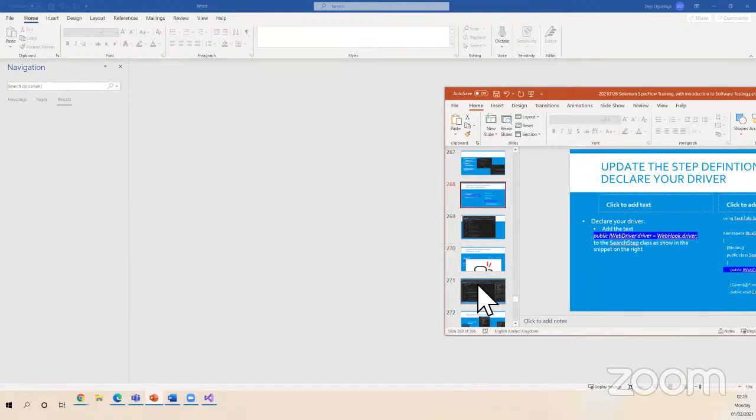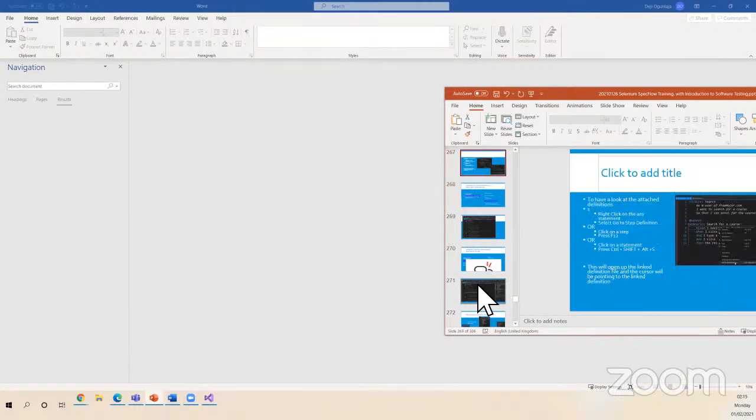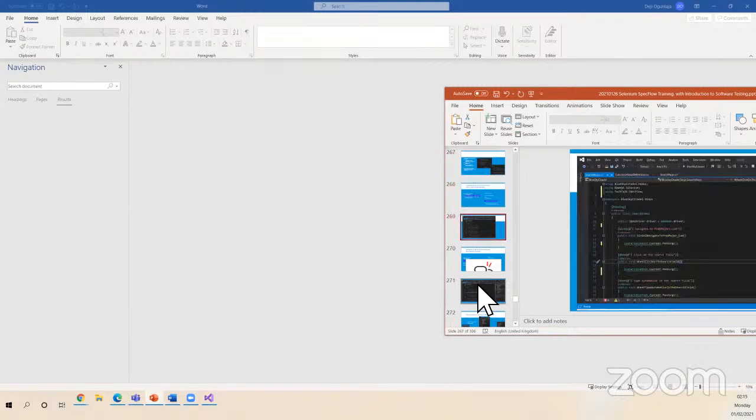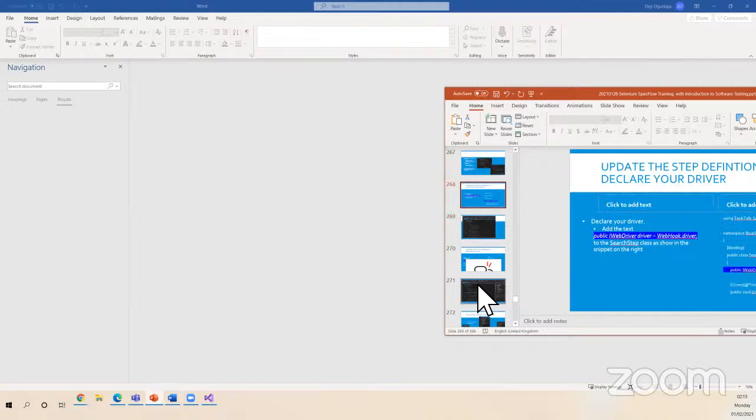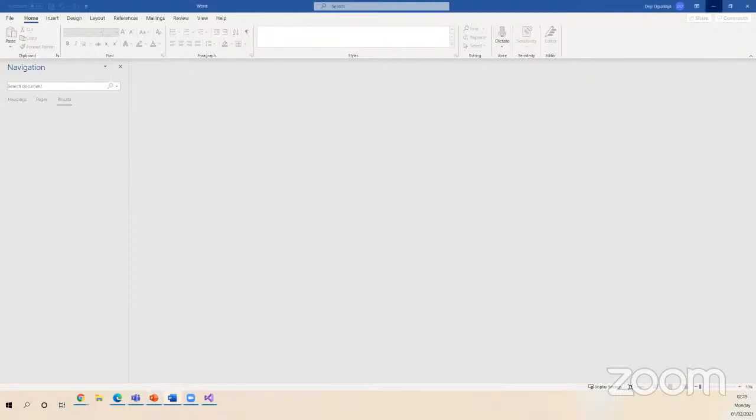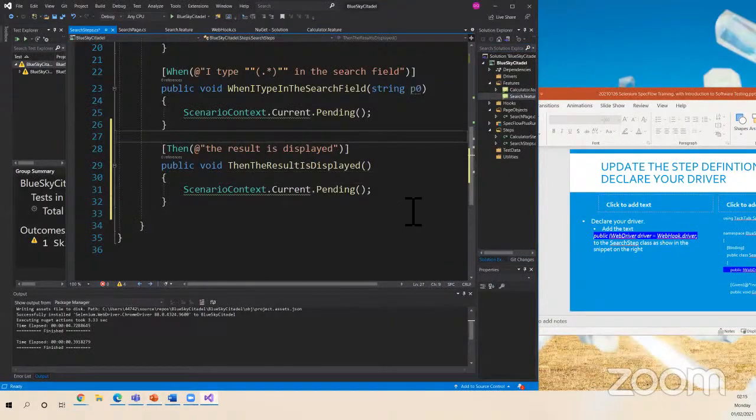Okay, all right. So that's fine. So in our step definition now, we need to move a bit forward. We now need to ensure that we write some steps. So let's try to write a step for what we need. So let's go to our feature file.